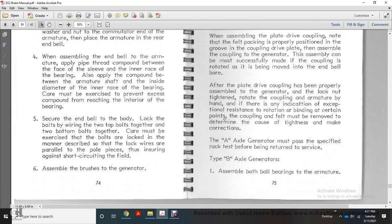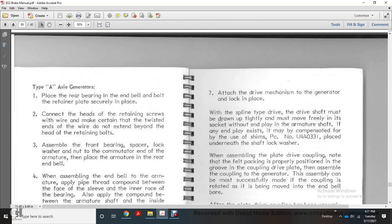6. Assemble the brush to the generator. Attach the drive mechanism of the generator and lock in place. While the spline drive shaft must be drawn tightly, it must be free in its socket without end play with the armature shaft. If end play exists, it must be compensated for by using a shim, piece number U440331, placed underneath the shaft lock washer.